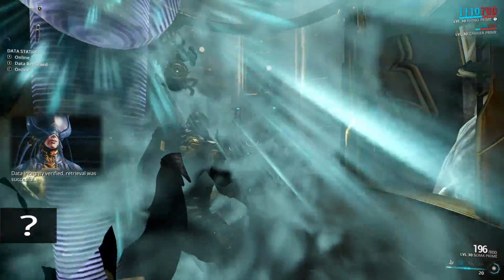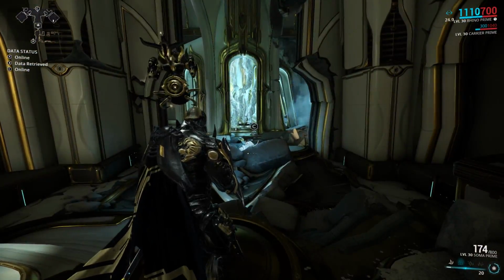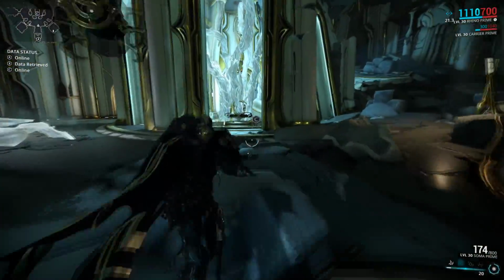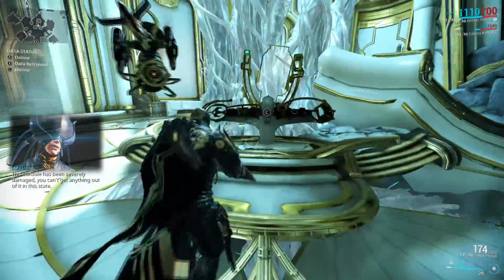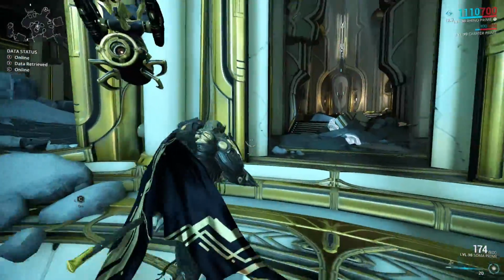So let's move on to the second one. So as you arrive in the room, you will see the console that you need to hack in front of you, but you once again have to go to the past in order to hack it because right now it's kind of broken. So here's what you have to do in order to get to this console in the past.